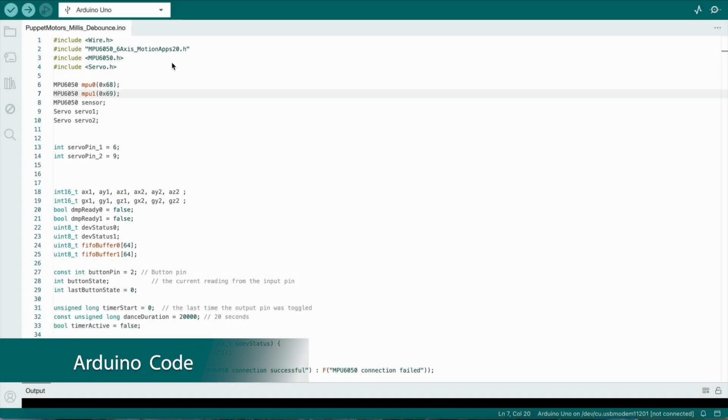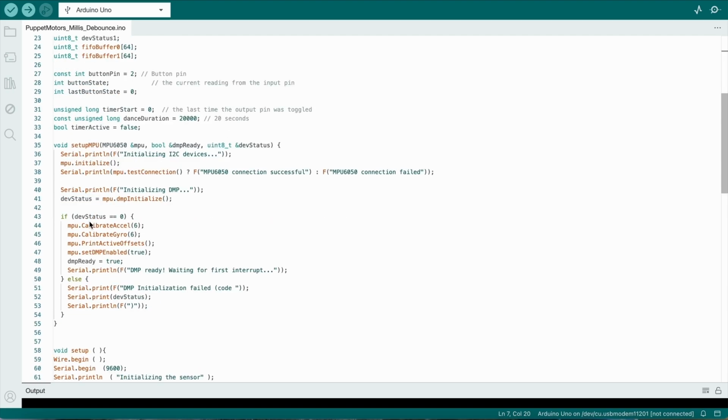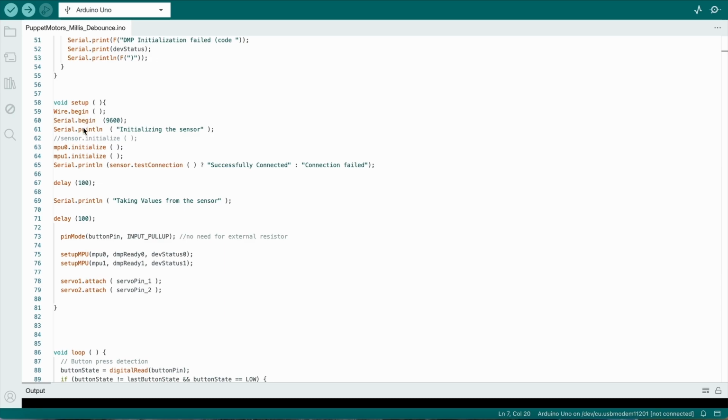So now I'll just run through our Arduino code. The beginning is just initializing all our sensors. We've a block of code here that sets up our MPU 6050s, so they're ready to go. Our void setup is simple as well. We just initialize, again, we call all the sensors we'll be using and attach them to certain pins.